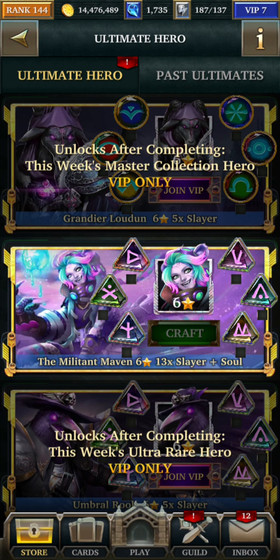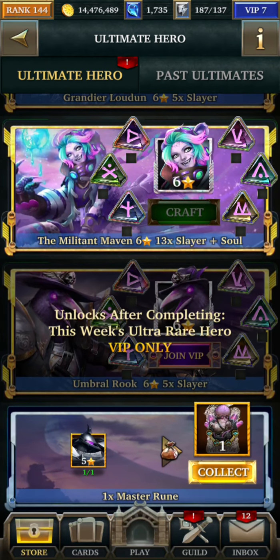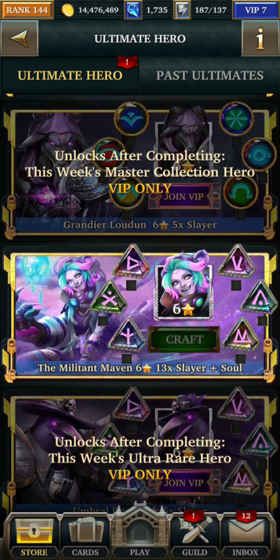So this is what the VIP event is all about. If you complete the Ultra pack and get all the runes for the Ultra Rare card, you will have the opportunity to unlock a second Ultra Rare for the last Dark Slayer event, sorry. So if you didn't get the Ultra Rare for the last Dark Slayer event, you're able to unlock it when you unlock the Ultra Rare for this event.